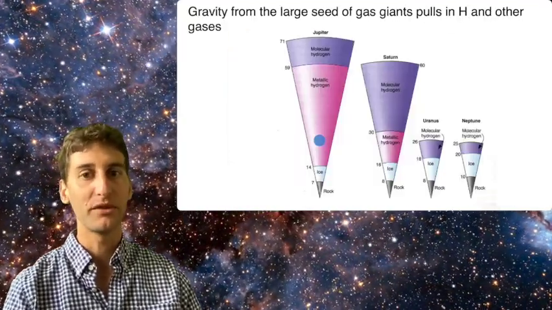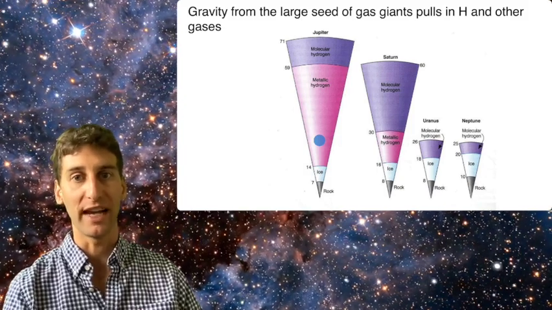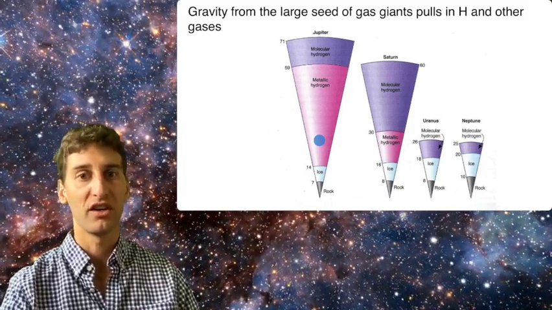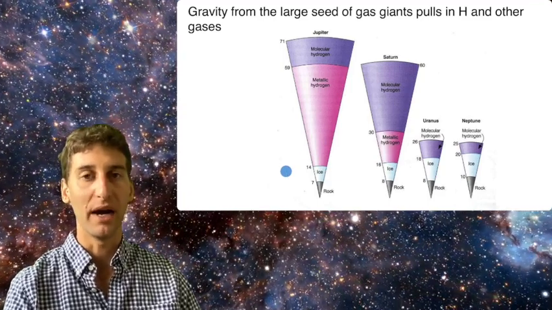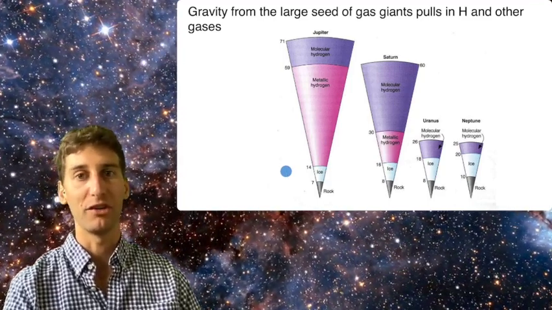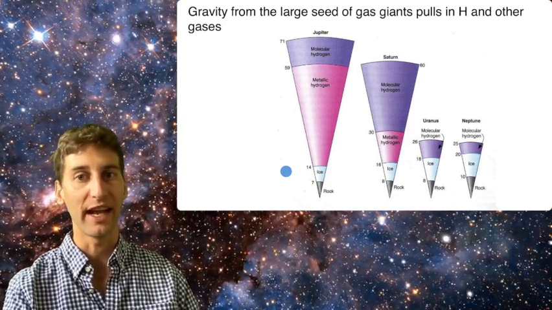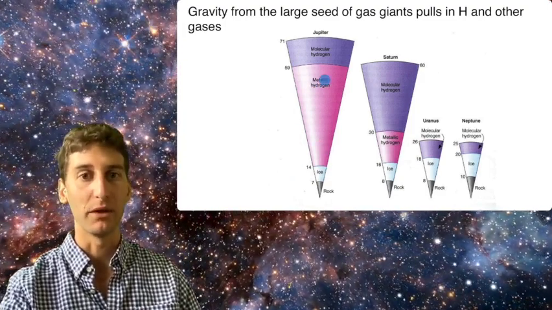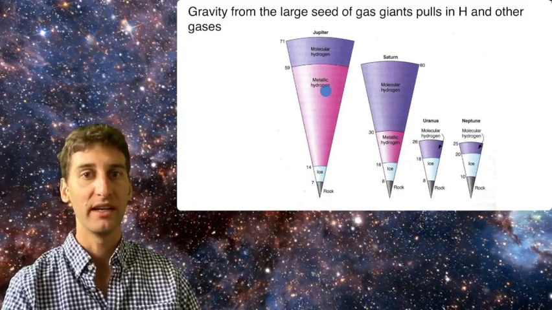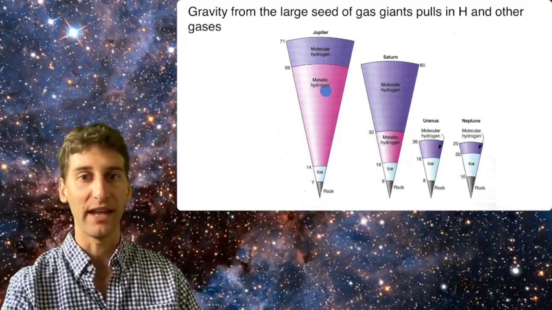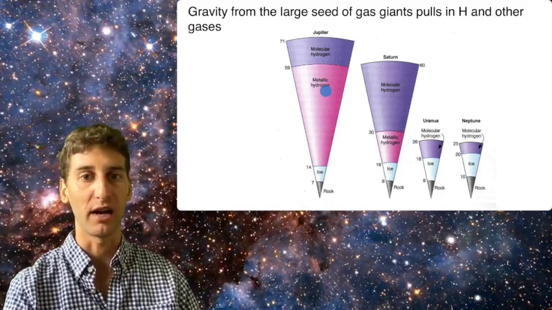And this extra boost from the combination of rock and ice for the gas giants like Jupiter and Saturn is one of the reasons why they're able to grow so large. Essentially, this rock and ice combined can exert enough gravitational pull that these protoplanets can start pulling in things like hydrogen and other gases. And that's what makes them grow so big. Jupiter is mostly gas. It's a gas giant. But the only way it can retain that hydrogen is if it has this dense core in the center from rock and ice.